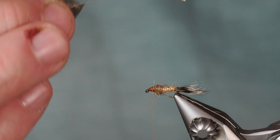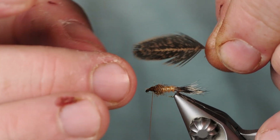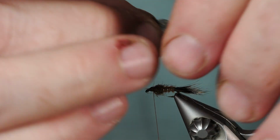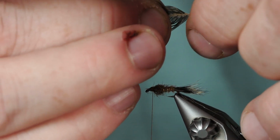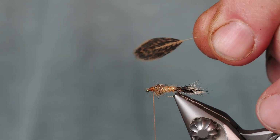Just about like that. That leaves us with something that looks about like this. This is going to be a very sparse soft hackle, so I want to take a little bit more off here. And I want to have about the same amount of fibers on either side. So you'll want to just pay attention to what you're doing a little bit. So you can see we're left with that.